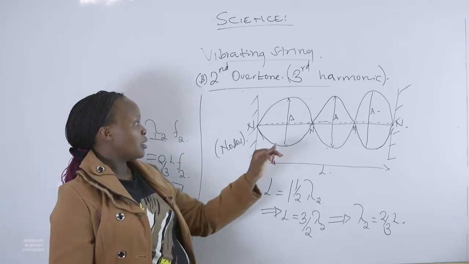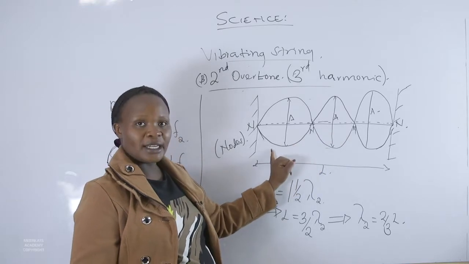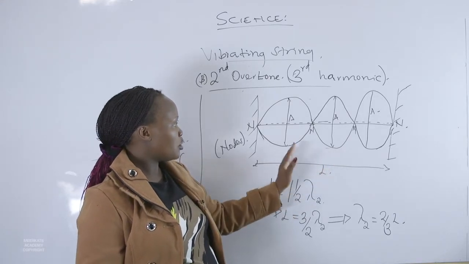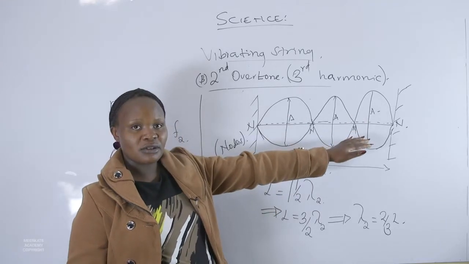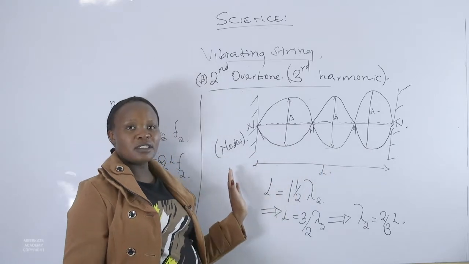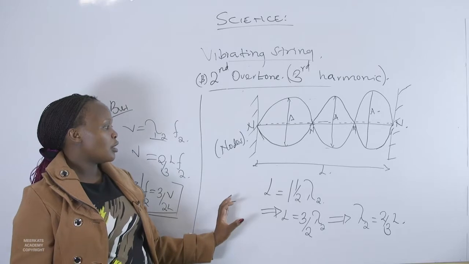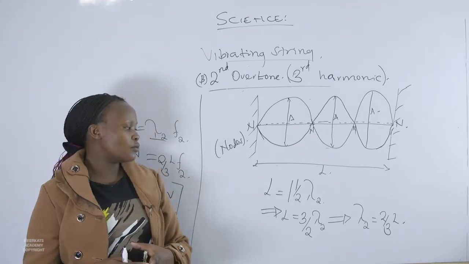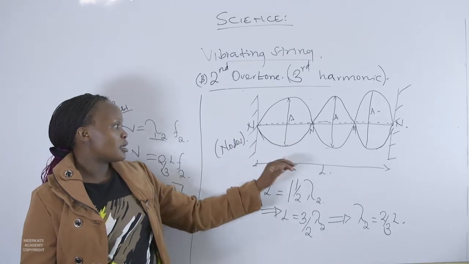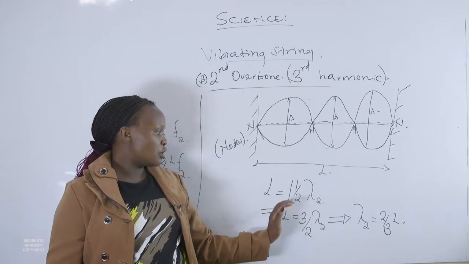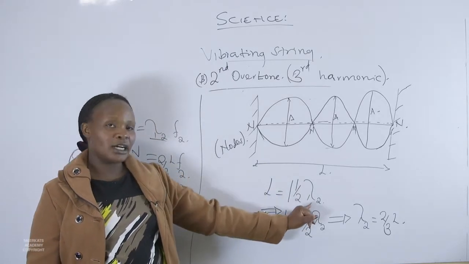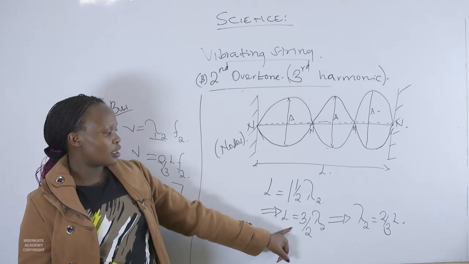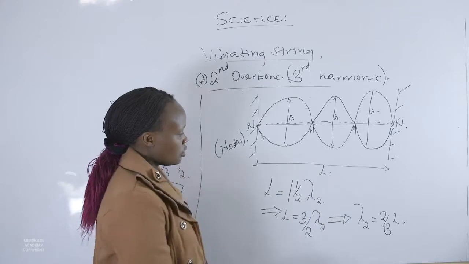We go through it again: we hold the center of the string, pluck it at a point which is a third of the way from one end, and then we produce a wave which comprises 2 crests and a trough. Take it to the other end, have it reflected, superimposing itself on the first one, so that we have a stationary wave formed after the interference of the two. And the distance between the two ends again is L, which implies that L will be the size of 1.5 of the second wavelength. Then from there, we can make the second wavelength the subject, so that we come up with an expression of this nature.